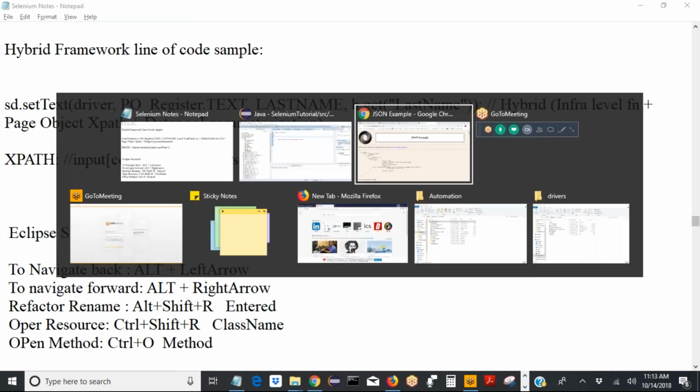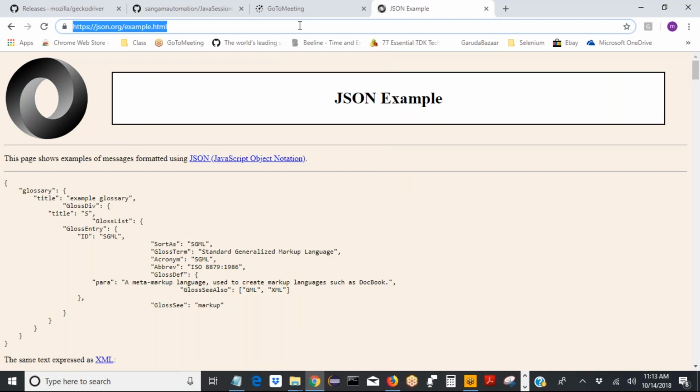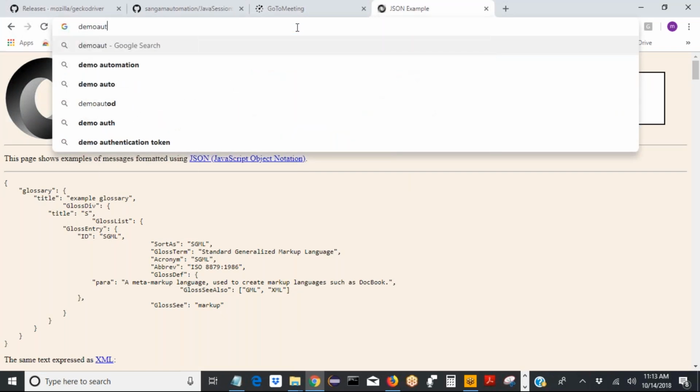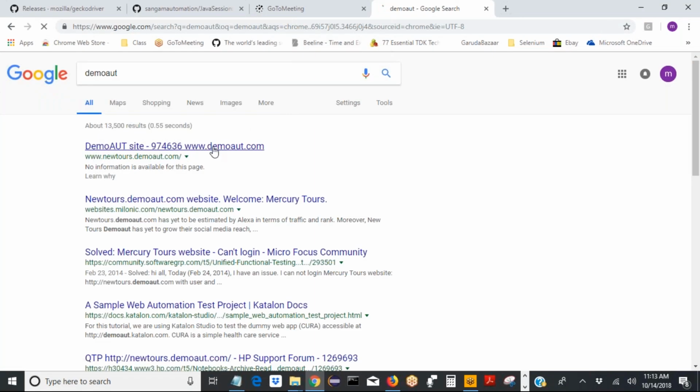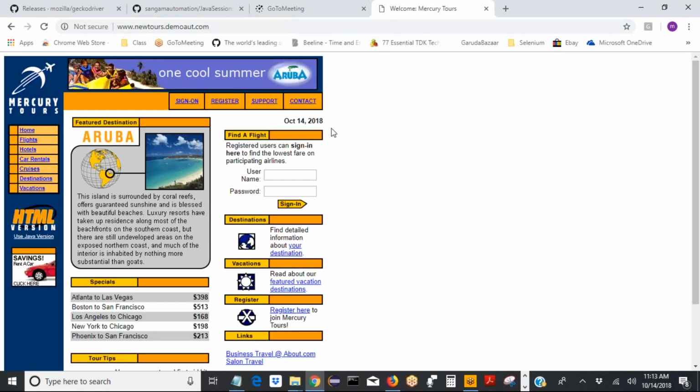Okay, so let's take an example of a small one. There is a site called demo AUT. I don't exactly know. New tools, yeah, that's the one. This is a dummy flight reservation application which we can use for our automation purposes.